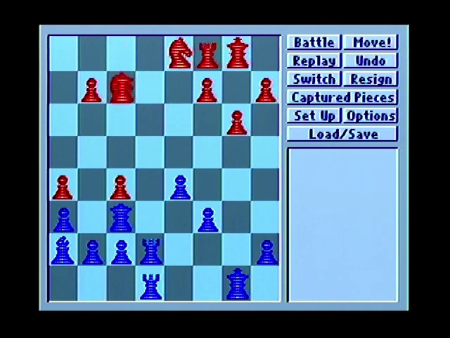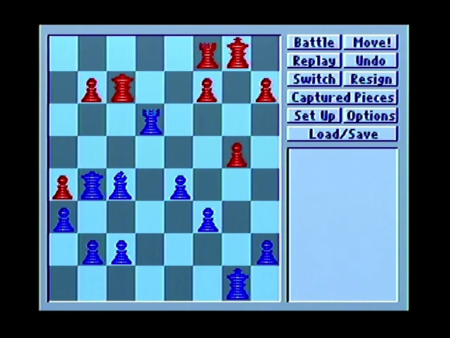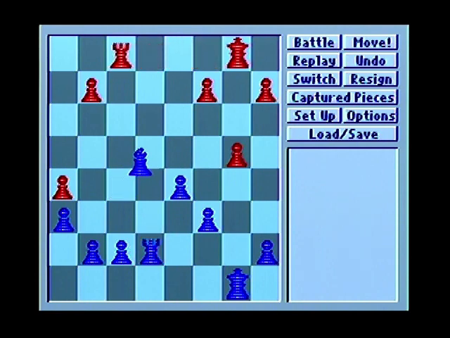It's offering up a free piece, but not really that free. And he takes it. Slap, slap, slap. And as you can see, the Sega CD is purely up over Pure Chess at this point in time. I don't think Pure Chess really knows what to do. Offers up a queen exchange, and it's pretty much a nail in the coffin for Pure Chess.